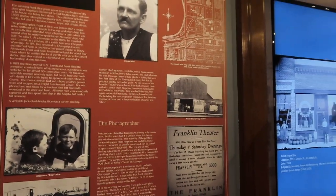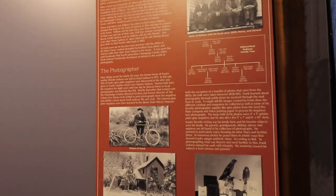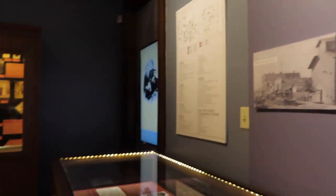Henry Sedoris did a lot of rural pictures — he was out in the country taking farm photographs. The museum is entirely member and donation based with no funding from any municipality, county, or tax dollars. They do a lot of activities and fundraising to keep the museum supported and running.